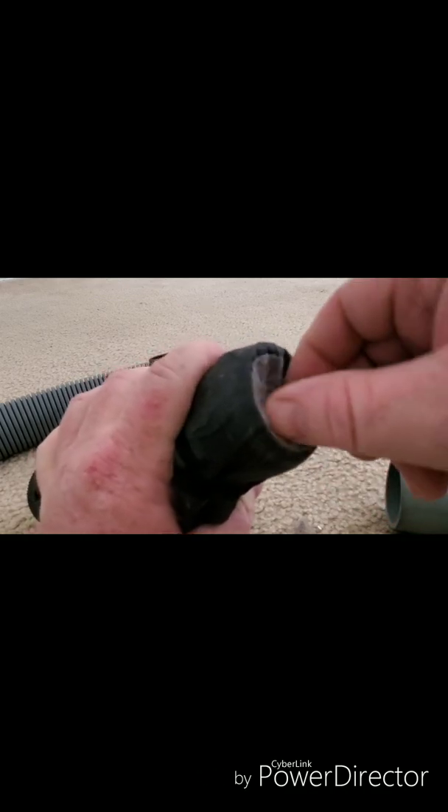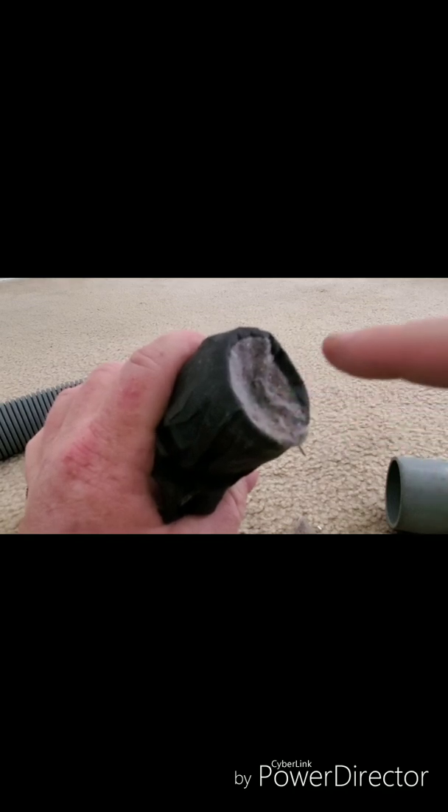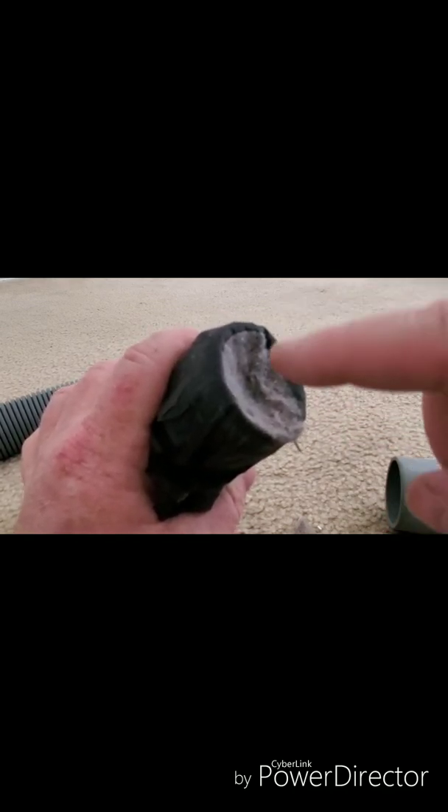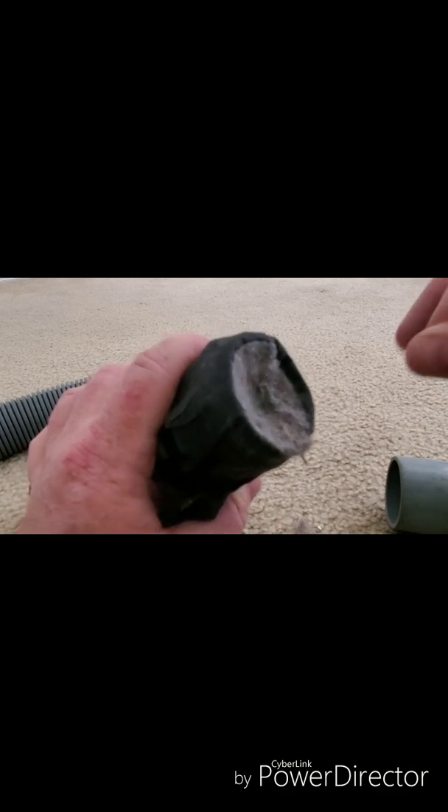This is all the stuff we're getting out when we do our pre-clean. We want to make sure all that's out, because if you just throw solution on it, it actually stays stuck in the carpet. That's why we have our specialty process — to ensure you get the deepest clean possible. Our pre-clean removes all the dust, pollen, pet dander — all of that.